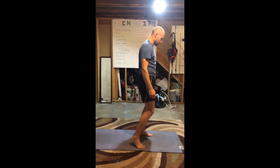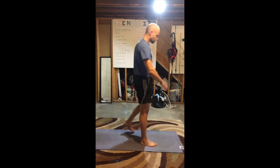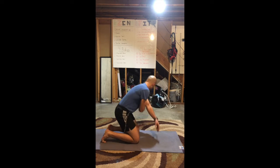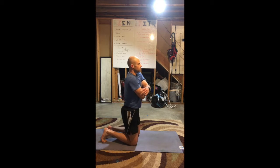Okay. We're going to go ahead and transition to the ground. We are going to do kneeling table. So kneeling table is a kneeling position, hands and feet. You're on basically all fours. Just adjusting my wire here so I don't cut myself off from sound.